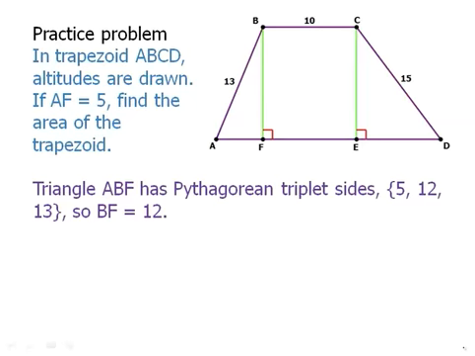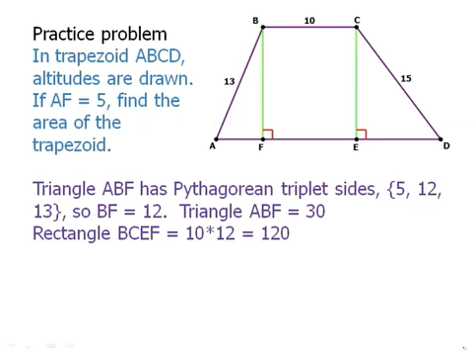So, of course, that's a 5, 12, 13 triangle, and BF equals 12. So we can find that just from knowledge of our Pythagorean triples. We don't even need to do a calculation. So BF equals 12. That means that CE also equals 12. So we can find the area of the triangle ABF, and that has to be 1/2 times 5 times 12, which is 5 times 6, which is 30.